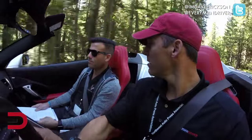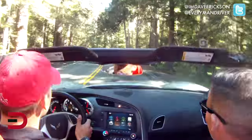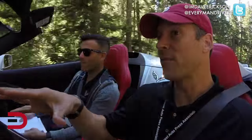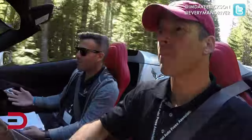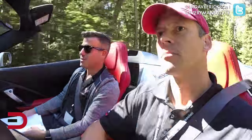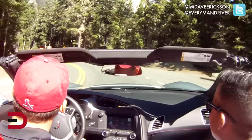You see a lot of these in LA now — people look at it and think 'what is that, an Italian car?' We're getting a lot of comments about how it has Italian design influence. The Ferraris and Lamborghinis are the benchmark performance supercars, so to be put in that category from just a design perspective — not to mention the performance — we'll take it.